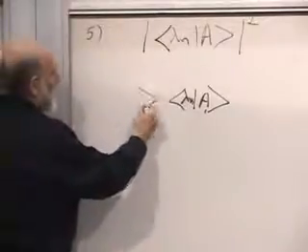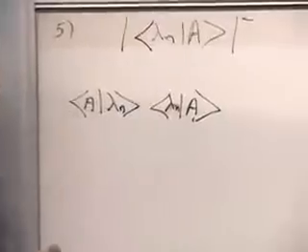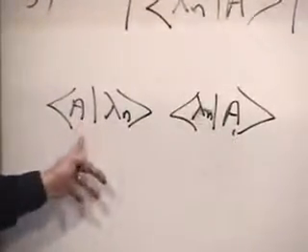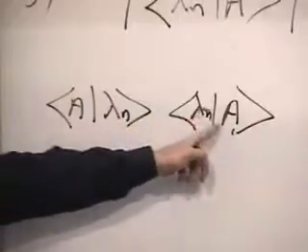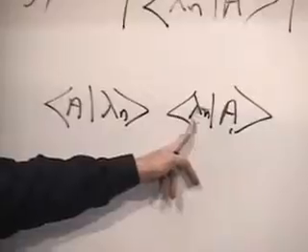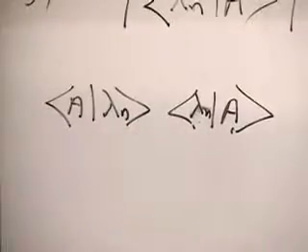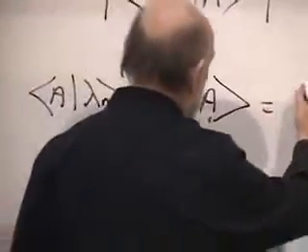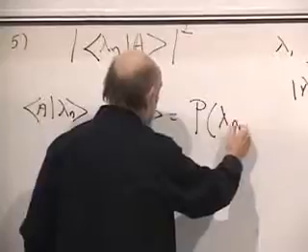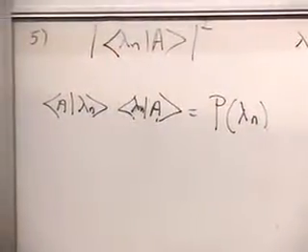Multiply it by its complex conjugate. Its complex conjugate is lambda n times a. You just invert bra and ket, and that gives you the complex conjugate. So take a, no summation here, a projected onto lambda n, squared or complex conjugated, that gives you the probability. That's the probability that you measure lambda n if the system has been prepared in the state A.